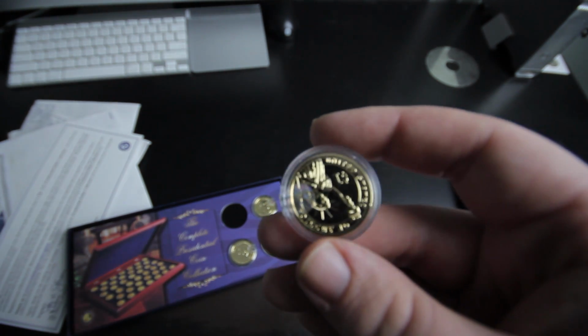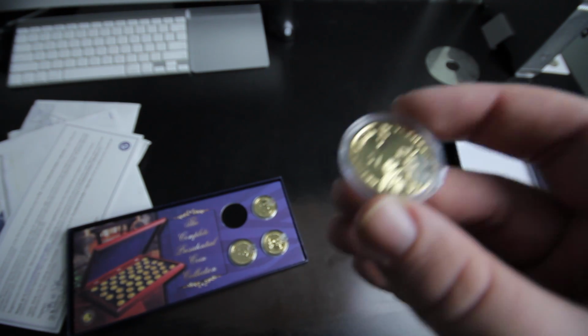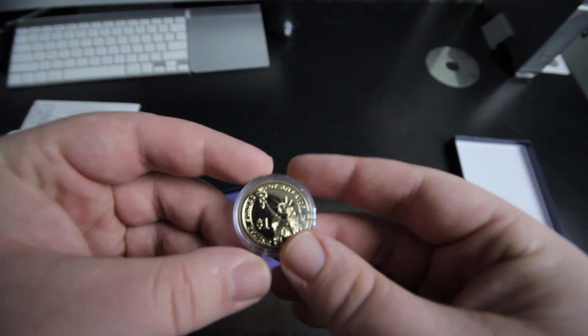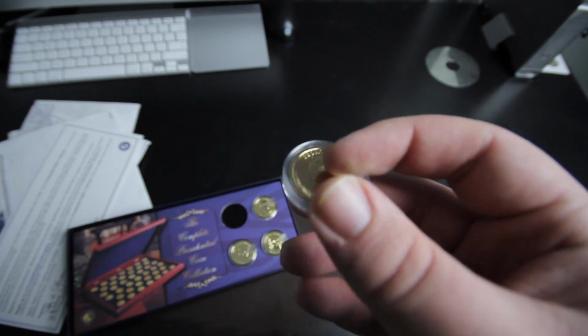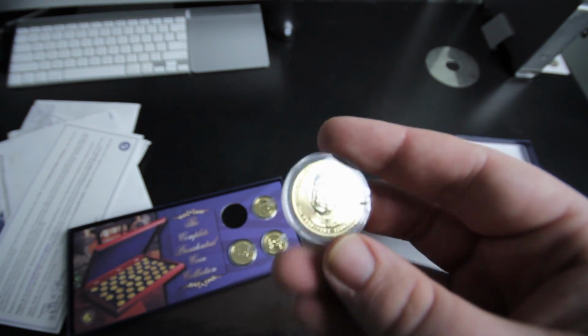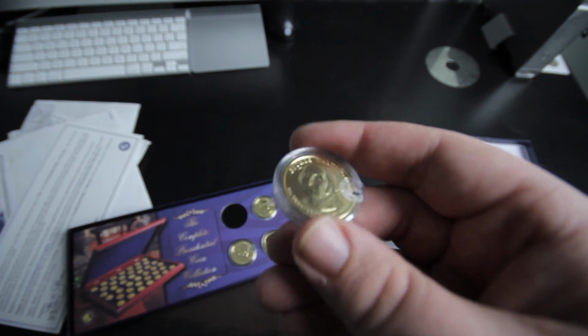And Liberty actually was not represented on this coin as far as the word Liberty. On the back it says United States of America with $1 and Lady Liberty, Statue of Liberty, I should say, on the back. And the U.S. Mint thought that symbolized liberty enough, so they didn't have to actually write it on the coin, which is pretty interesting. It's been a long time since a coin hasn't said liberty.